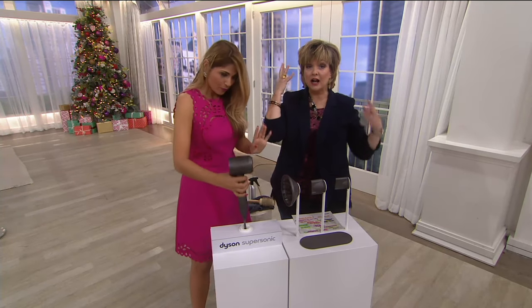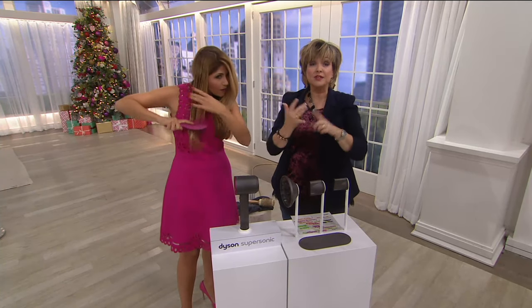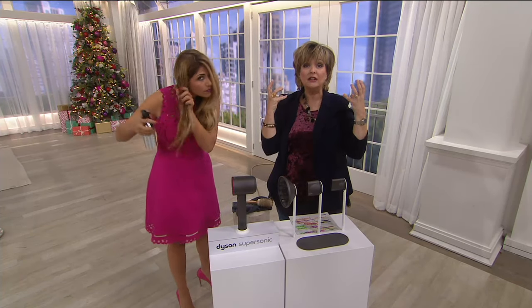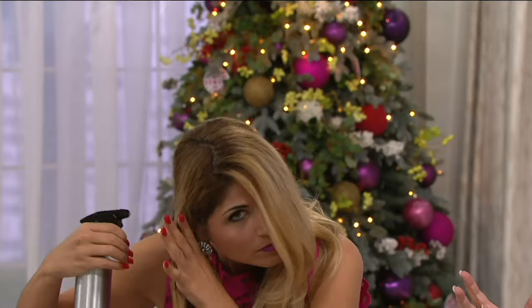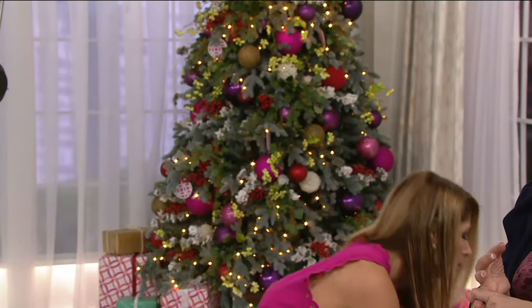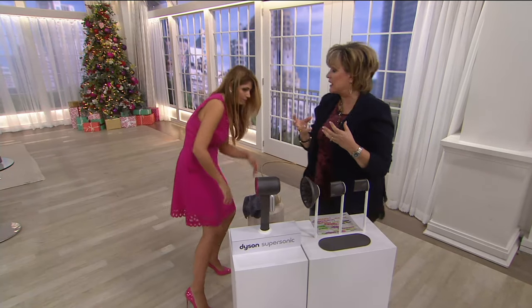Here's the big claim: I can dry my hair in 40 minutes normally, but with this it takes four minutes. My entire style blow-out — everything — was done in five minutes this morning. This is so fast. If you have long hair, thick hair, or really any type of hair, nobody wants to spend extra time drying their hair. This will dry it so quickly without blowing a wind tunnel all over it.